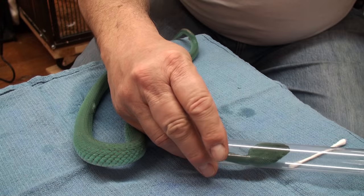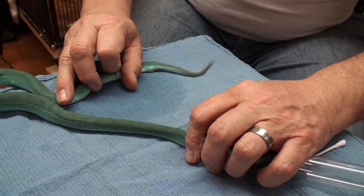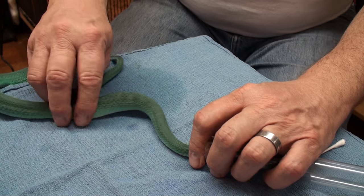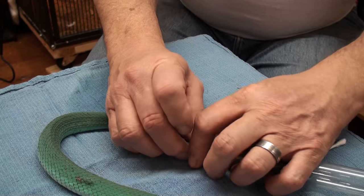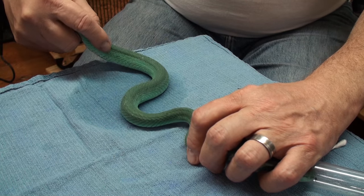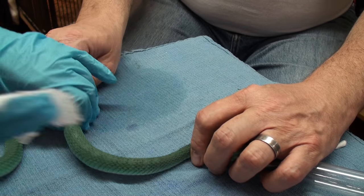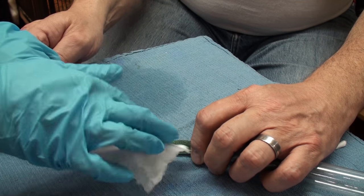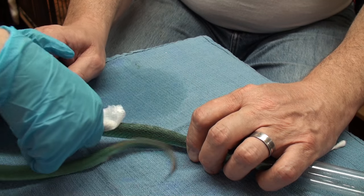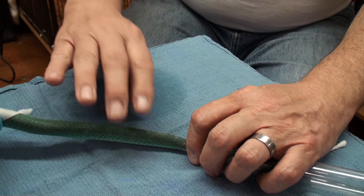Okay, so finally she made the mistake of shitting all over me. Sorry, folks. Excuse me. Finally, she put her head in the tube is what I was trying to say. And, okay, go ahead. And she decided to musk and spray it all around. Which isn't really good considering I have to work with Elvis later, and that's probably like a love potion for him.